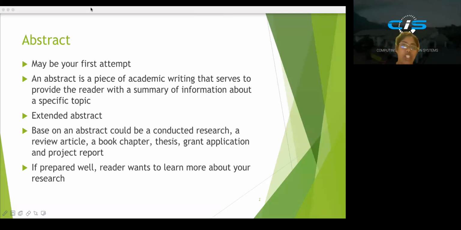So in your project proposals, when you write a thesis, as well as when you write a review article, you have to write a good abstract. If prepared well, the reader wants to learn more about your research. So abstract is a very, very important thing.